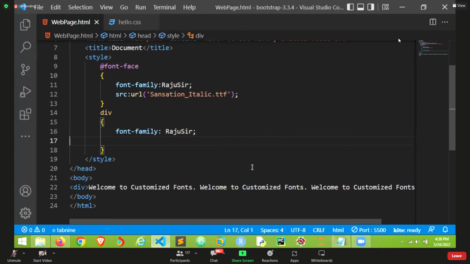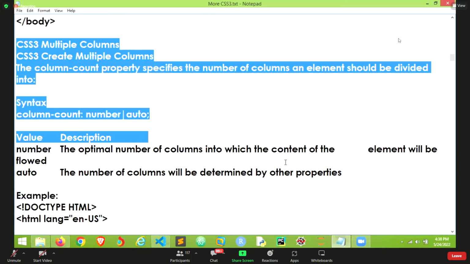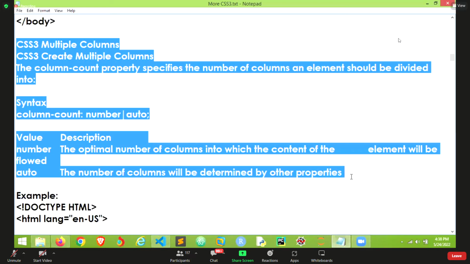Right. Now I'm going to the next level, that is multiple column properties. At the CSS3 level, some beautiful column properties are available. Have you heard the name, multiple column properties?